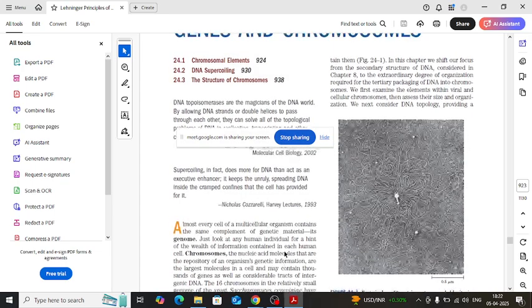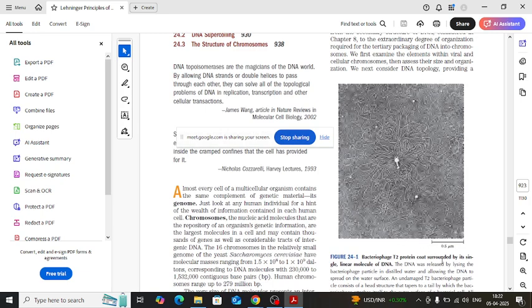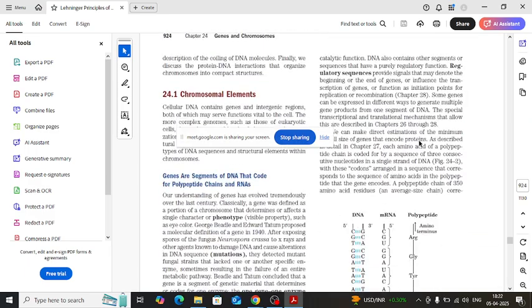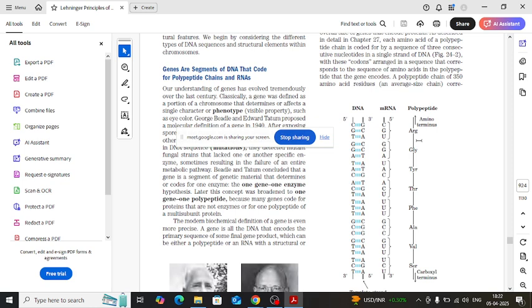Right. So this is a bacteriophage T2 protein coat surrounded by its single linear molecule of DNA. So there is no chromosome. This is just an example of a bacteriophage, right? Here this white one is the T2 protein that is surrounded by the single linear molecule of DNA, right? So this is the simplest one, right? But in the chromosome, the DNA is organized in a form of structure along with other proteins, right? So that it can be adjusted inside the nucleus.